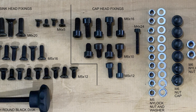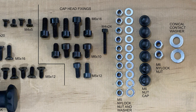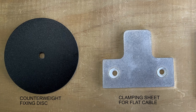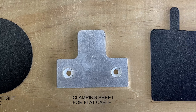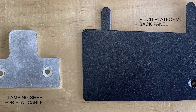I will make these images available somewhere on the web as written documentation when I'm doing assembly or after I've done assembly, and that should make it easier for you. These are the plates that were in that fixings bag. So we have the counterweights fixing disc, the clamping sheet for flat cables, which is on the pitch platform, and then a pitch platform back panel.